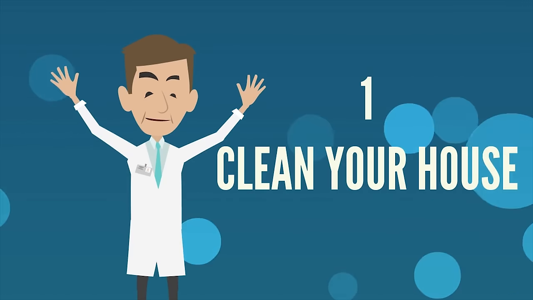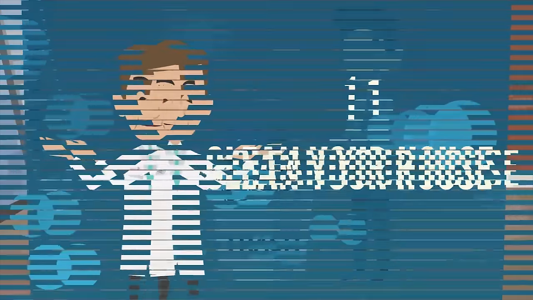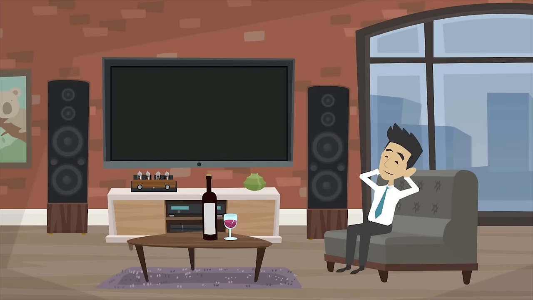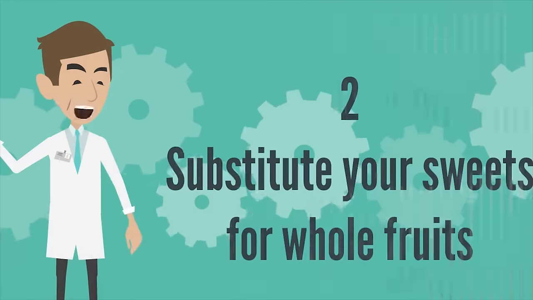So if you want to overcome this addiction, here are a few things you can do. Number 1: Clean your house. Start your recovery process by removing all sugar and processed foods, and donate them or throw them in the trash. With this, you'll reduce temptations and make it much harder to give in to your craving. Search through your cupboards, pantry, and kitchen for all those unhealthy and sugary snacks and drinks and take control of the situation.